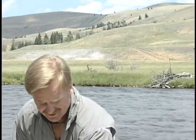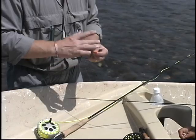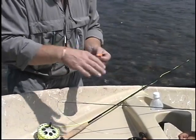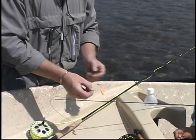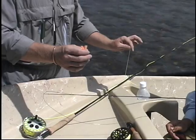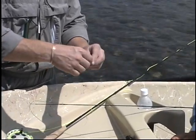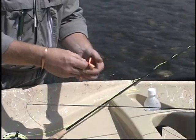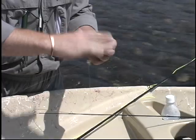It's the old way. You can use the roundicators. I like to use yarn, and what I do is I just buy yarn and then I cut it and use a little comb, brush it out. What I've done is I just wrap this old butt section. It's about 2 foot long. You can make this 2 to 4 foot. I take a piece of yarn and put a clinch knot right around the middle of it, tighten it down. And then you comb this out, fluff it all up.